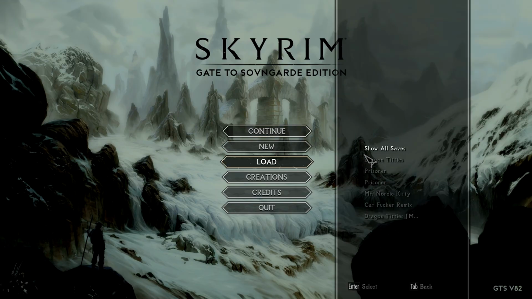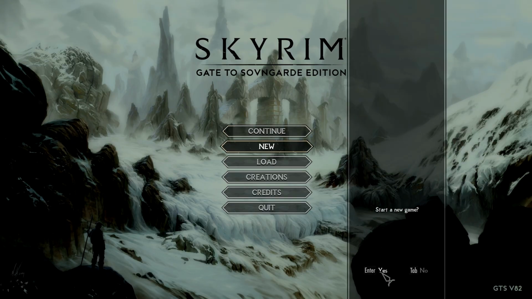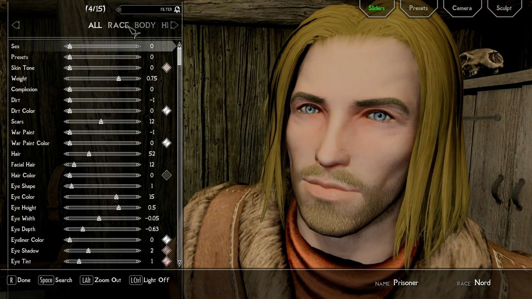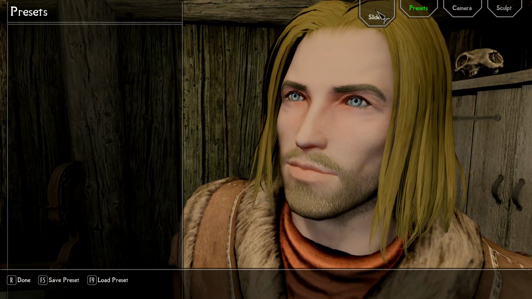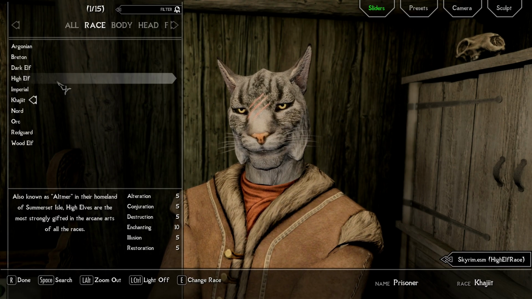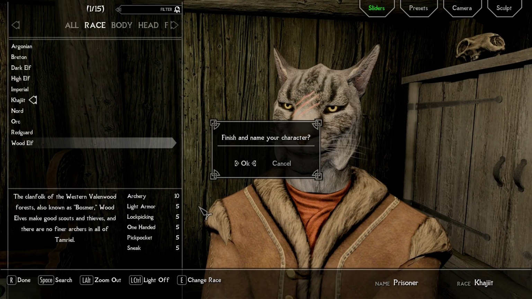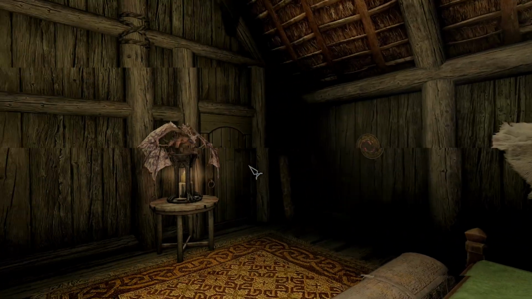Let's see here. It looks like it did keep some of my saves. However, we want to make sure we do a new save. We do not want to use any pre-existing saves. I'm going to do a new game here. All right, got your standard character creation, it looks like. Actually, it looks a little different. Looks like you've got some presets here. No presets, just sliders. Oh, that's a good looking cat character. You guys know I always pick a cat character. Mr. Kitty, we'll just go with a standard one here.